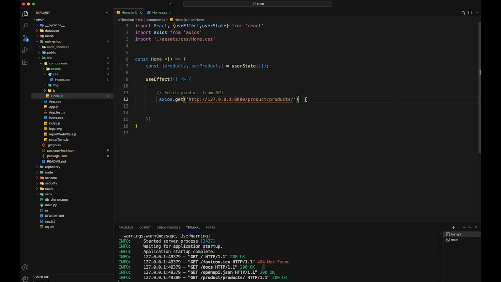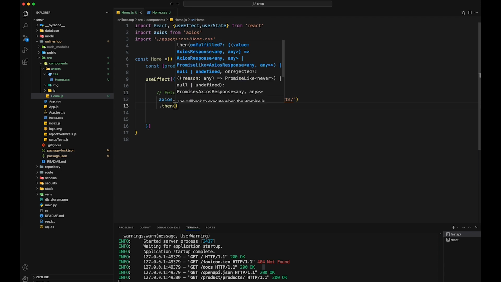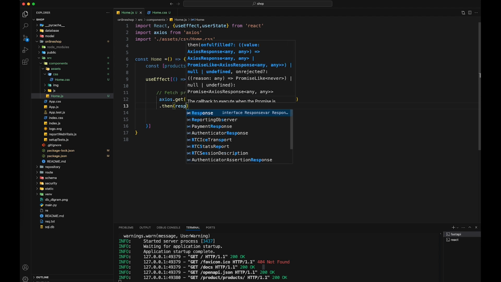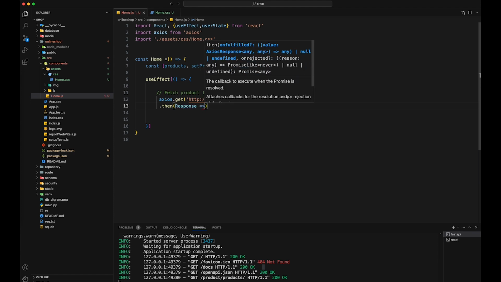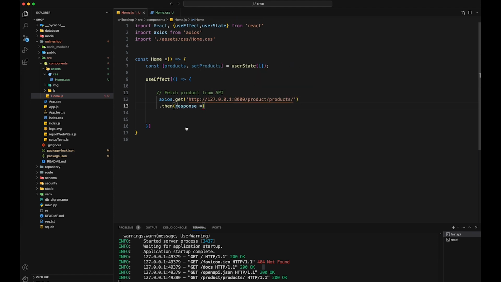Okay, from here all that we get, if we have product, then we want to save this response. We need to save this response inside a variable.